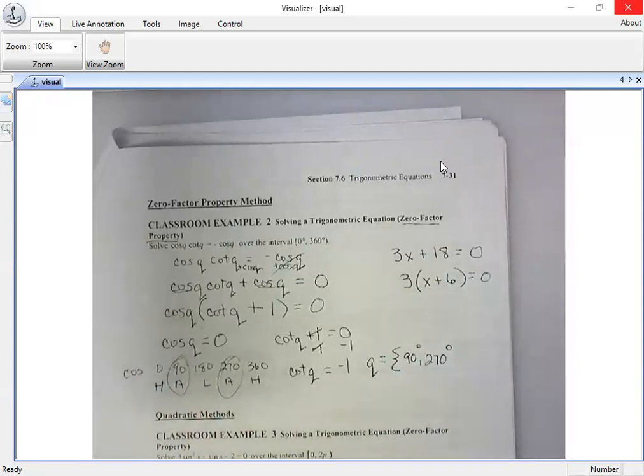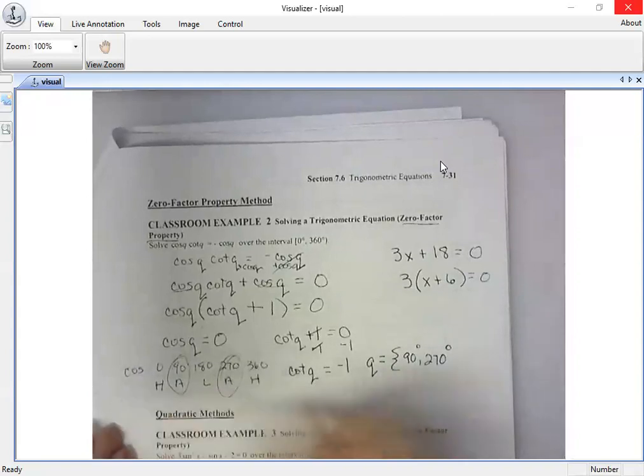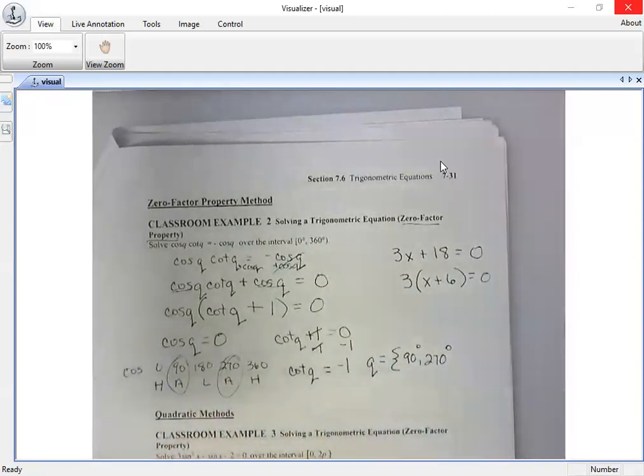Cosine over sine. Okay, so I need to know, where would cotangent have a ratio of -1? So I could either do holla and a holla and figure out where I would get a -1 for a ratio, or is there another way, maybe using triangles, we could figure this out? Is that one of my special angles?